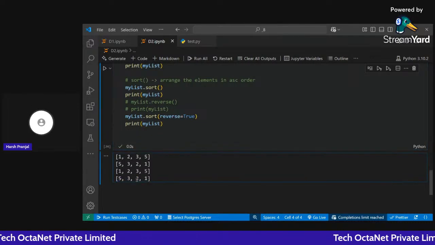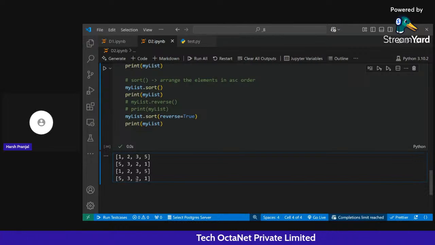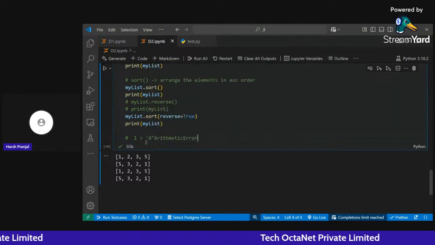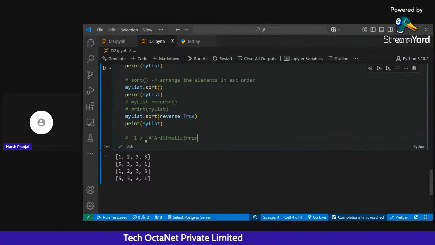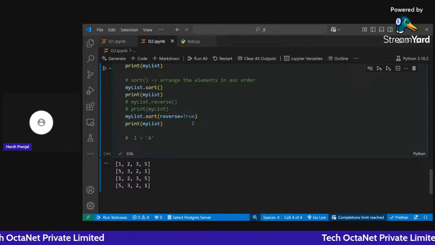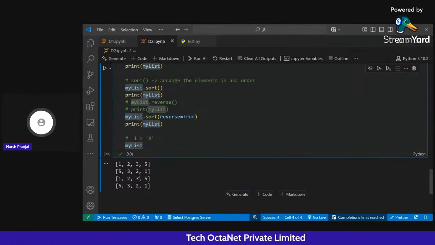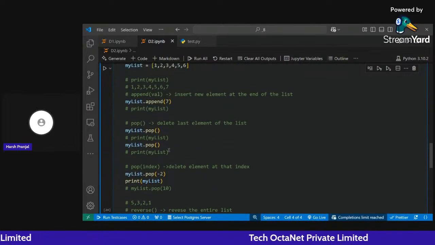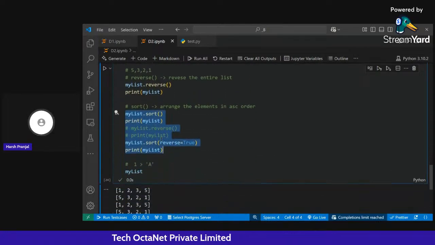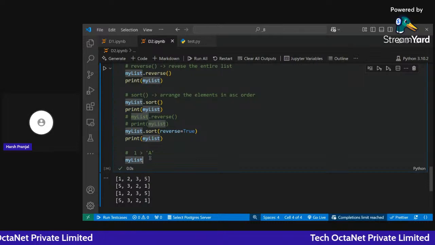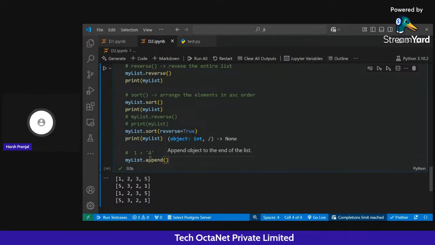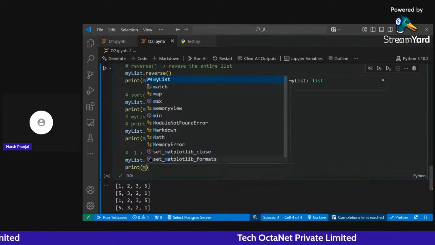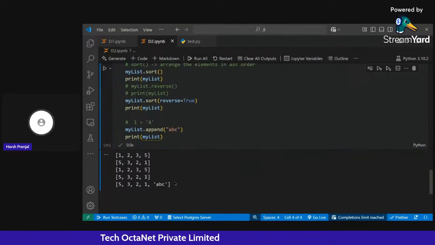Now, there is a catch with using sort. See, we know we cannot compare an integer value with a string value, right? Now suppose in my list, right now, up to this point only sort will show this kind of error. Other than that, none of the methods we have discussed, like append, pop, and reverse, will show any error. Only sort. Now see, I'm trying to insert one string inside my list. My list now looks like this. Okay, this is my new list, right?